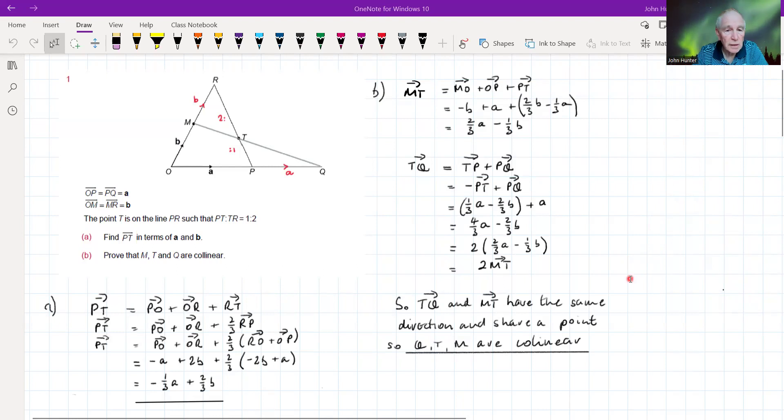Okay, what we have here is a worked example for a vector geometry problem. This is a fairly typical kind of problem. Let's have a look. So here we've got this sort of triangle and this extended base. Now, the original problem is just the black lines I've drawn in. I've added the red, obviously, and all this. So this gray line, that's really for part B. And so what was it telling us?